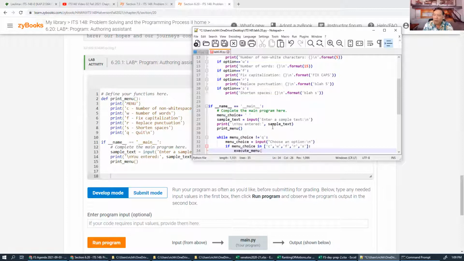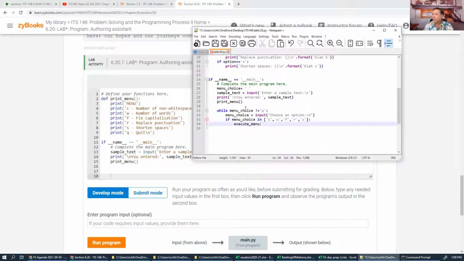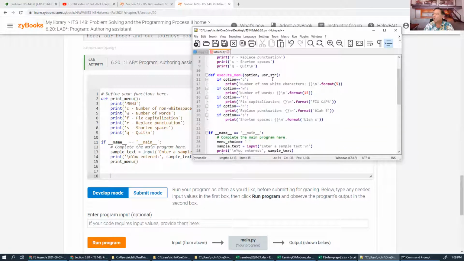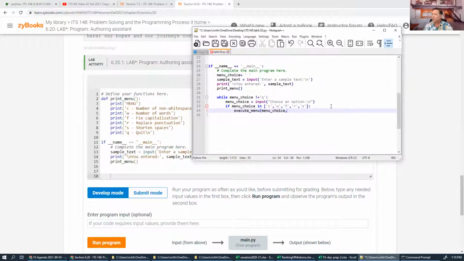And the first parameter is the option. Remember up here, it's the option. And that would be this menu choice thing. And the second is the string that you want to do the option on, and that's user string. And that's what you asked for right up here. You asked for the sample text. So it's sample text that we put here.